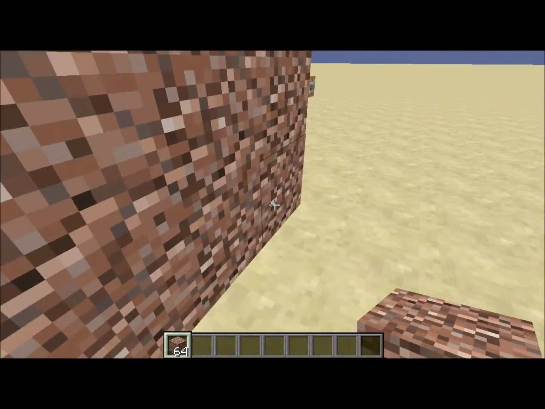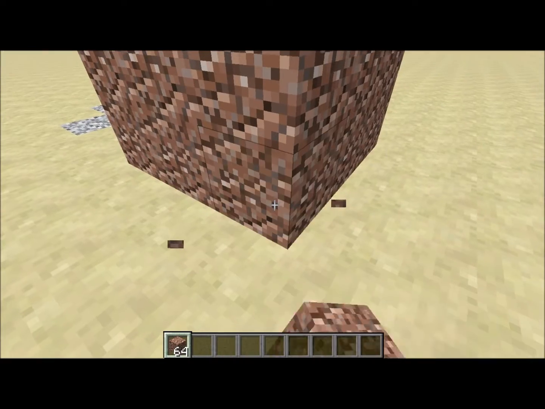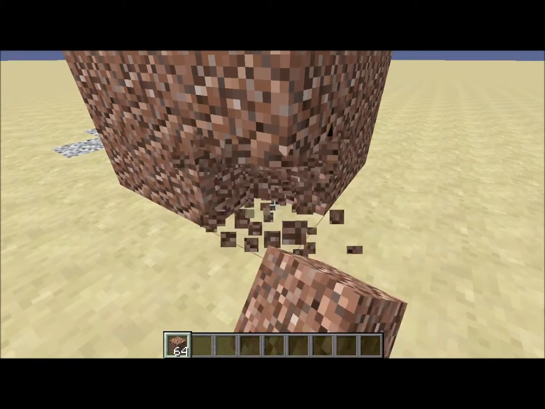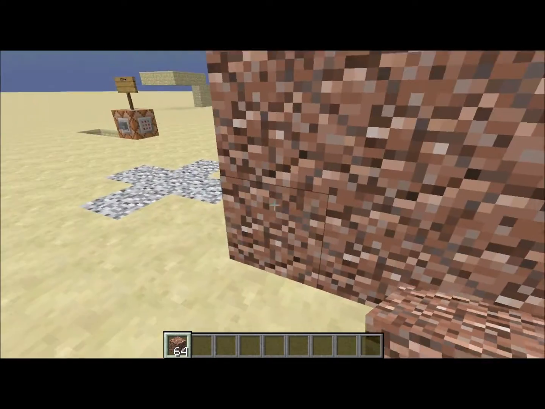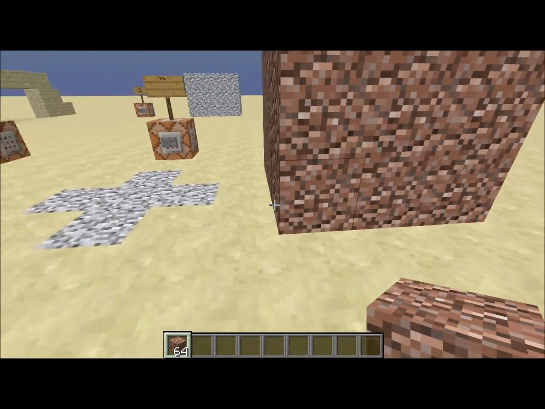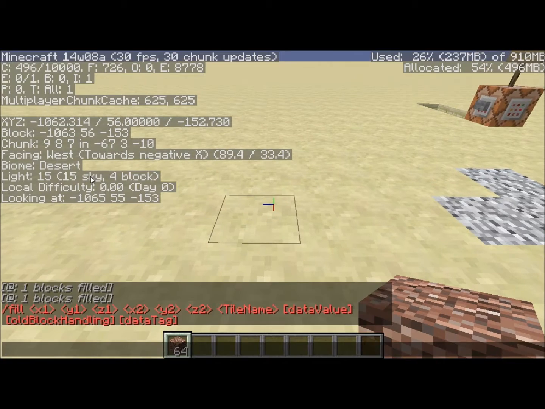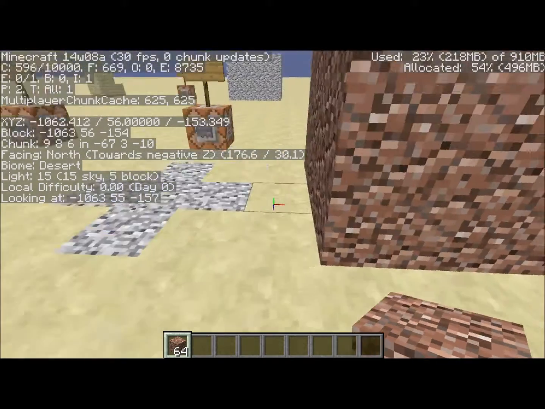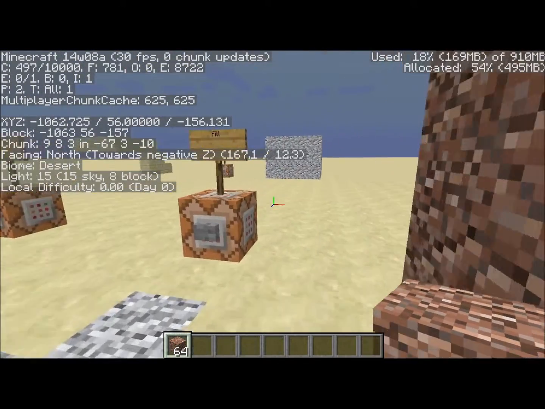Oh, my stupid dog. Anyway, if x1 was these coordinates right here, then that would be x1. Actually, I think it would be here. So that would be x1, and you just type in the coordinates for those. I'm actually in a snapshot now, so the coordinates are x, y, z minus that, and that. Those are all the coordinates. They changed the thing in the snapshot. I was at 1.7.4 in my last video.